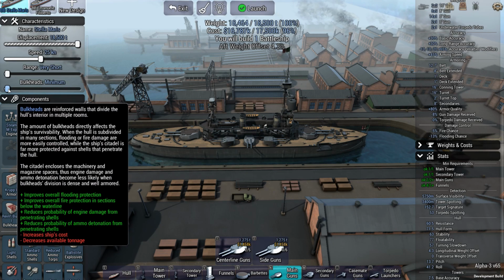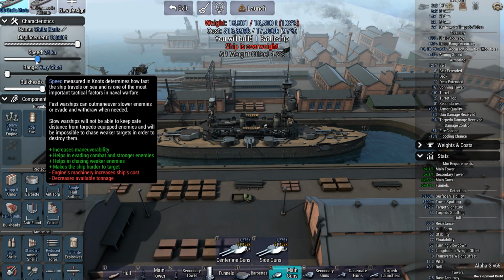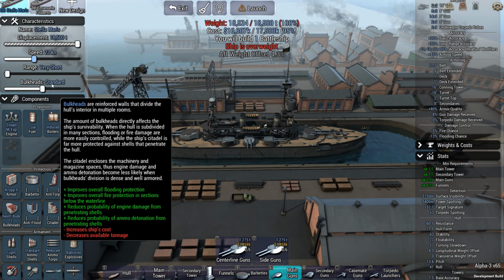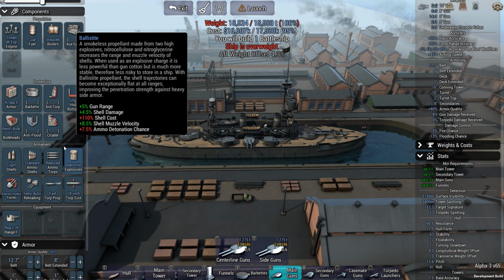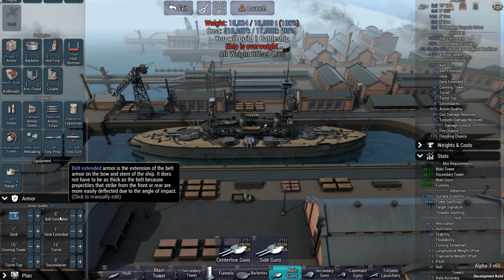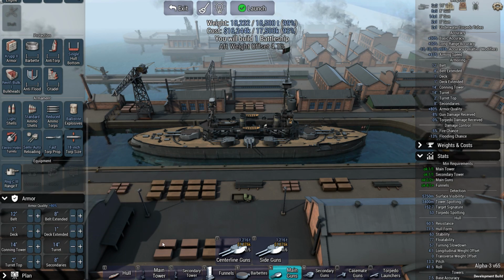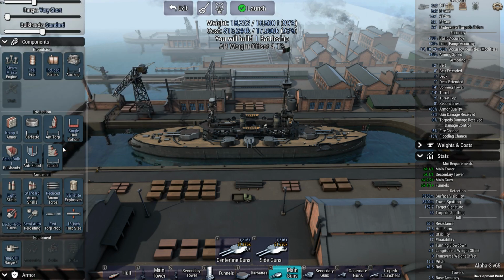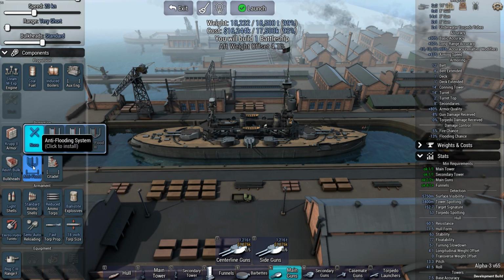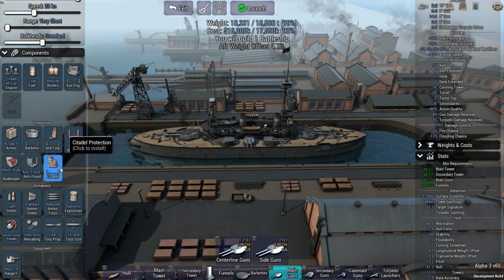Other than that, I definitely want to add in some bulkheads. I'll sacrifice some speed to do it. And I'll also sacrifice some armor. Already got the reinforced bulkheads for additional firefighting. Anti-flood would be nice.